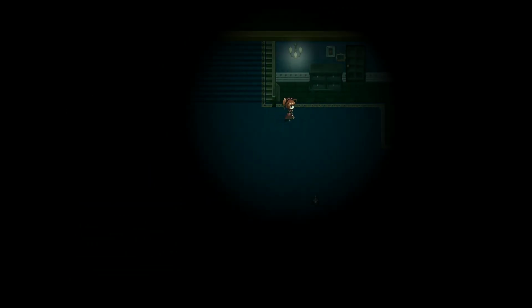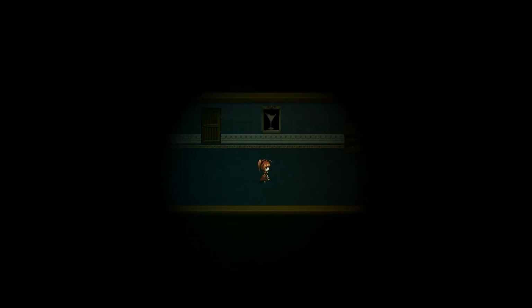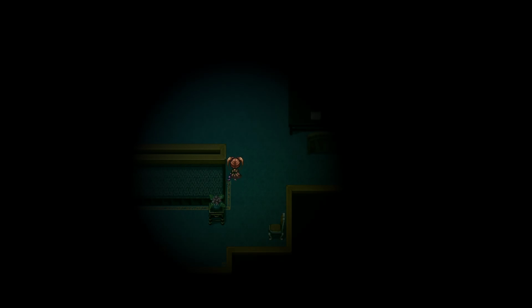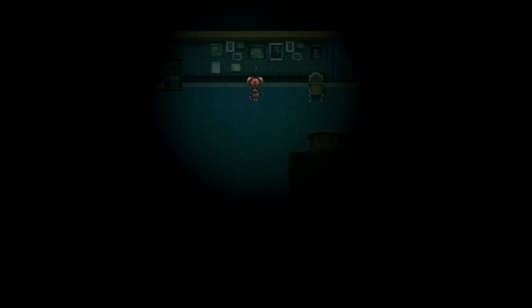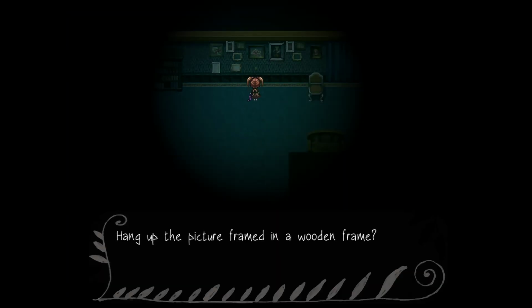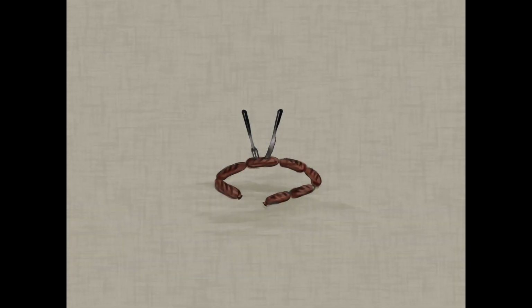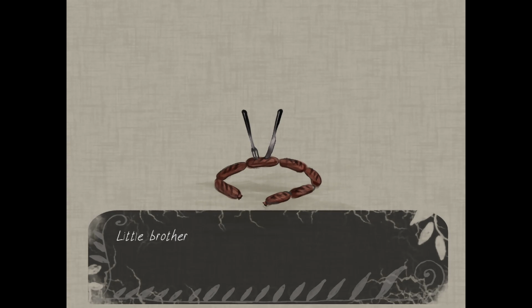It was over here, right? That's a kitchen, so it's the second door. Hang up the picture framed in a wooden frame, yeah. Little brother.